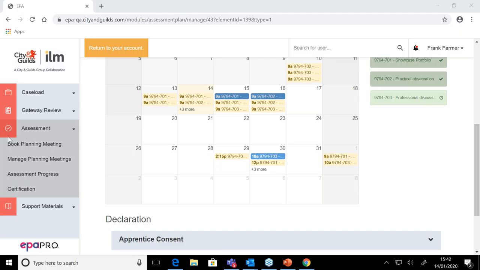I did send a question, so I've got your question. I'll read it now. So what you're asking is, will the IEPA always conduct the resit for the same apprentice? Now, I think we would aim for that, and in an ideal world, that is what should happen. In the new world with EPA Pro, what we'd encourage is that one IEPA would take that apprentice through from start to end, and that would include the resits as well. Because as an IEPA, you've been on that journey with the apprentice and you've got a sense of what they can do and what some of the issues were in the original assessment.